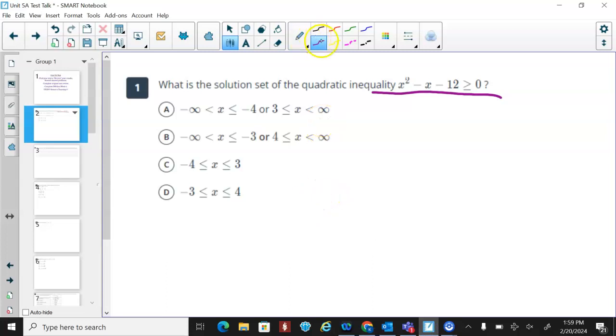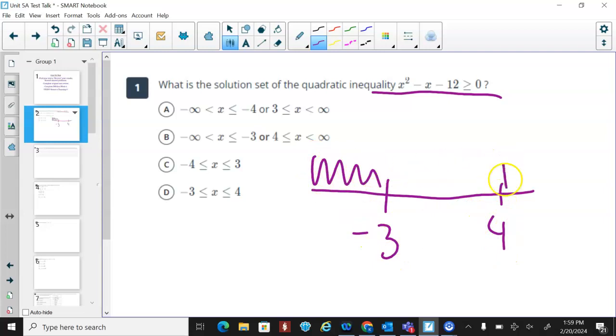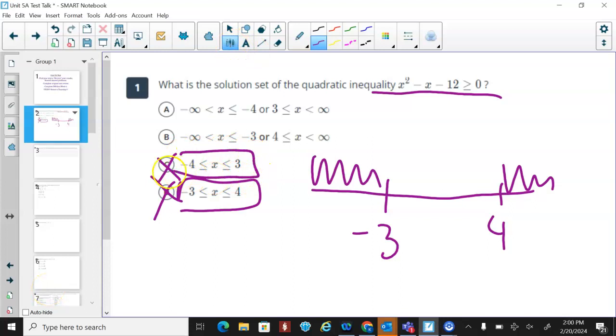So we said that the point right here was at -3 and 4, okay? And we also know that the shading was on this side right here. So I already know that C or D is not going to happen, because this represents the inside from point to point. Neither of these can happen because, again, you have between the points. But what we are doing, it's either A or B, okay?